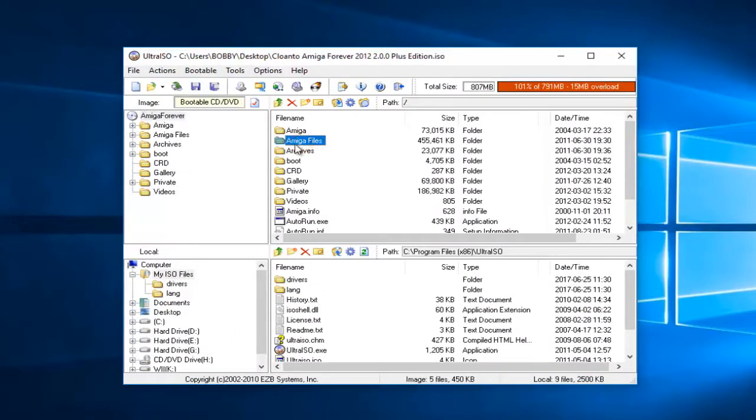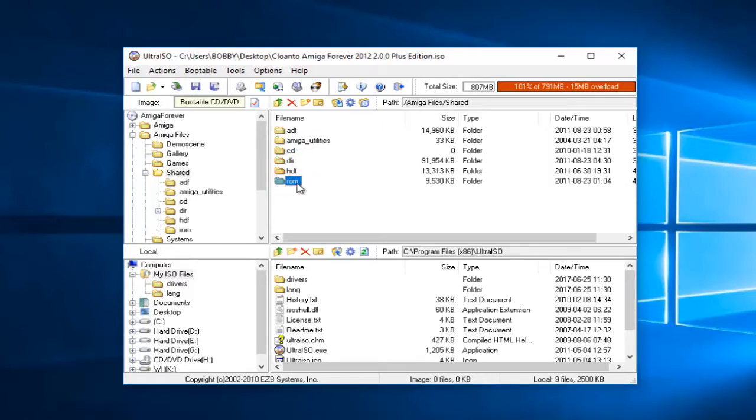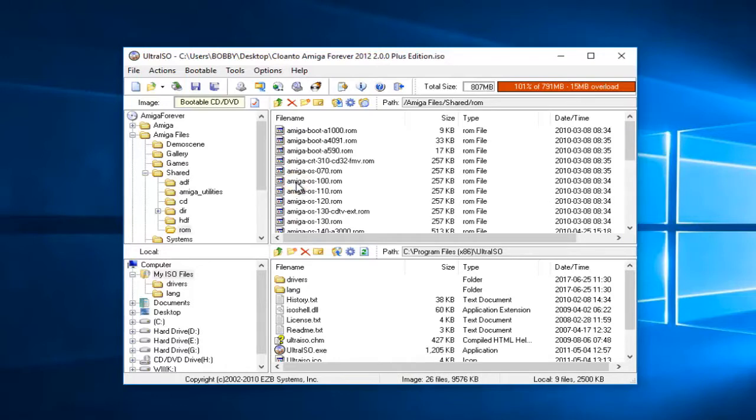What we're going to do, we're going to go into the Amiga files folder, and from there we're going to go into the shared folder, and then the ROMs folder. There's like 5 files that we're going to extract from here, guys. Okay, we're going to extract the Amiga OS 120.ROM, the Amiga OS 130.ROM, the Amiga OS 205.ROM, and one of these Amiga OS 310 ROMs. I'm just going to go with the 1200 here. That's what I did last time. And don't forget this rom.key file. I did the first time, guys, and no games would boot whatsoever. So that's very important also.